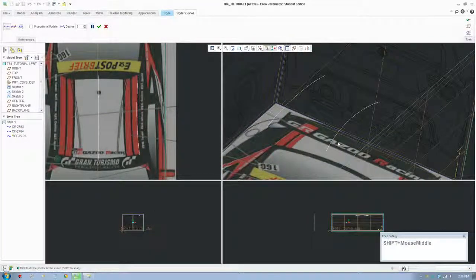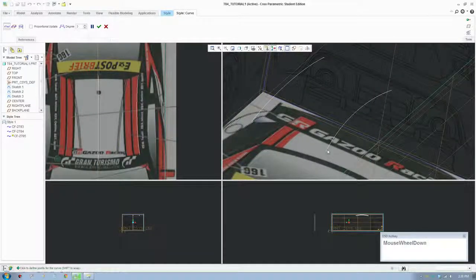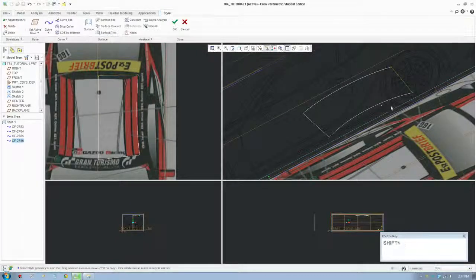I like to make the surface with 4 curves defined, so I'm going to draw 2 more lines finishing the patch. If you hold shift and click, there is a circle. It means it snaps to the line. So holding shift, that's a very important technique, will snap your points to a line. And you press the middle button, you can finish the line and draw your next line. So we draw the second line to finish the surface and accept.